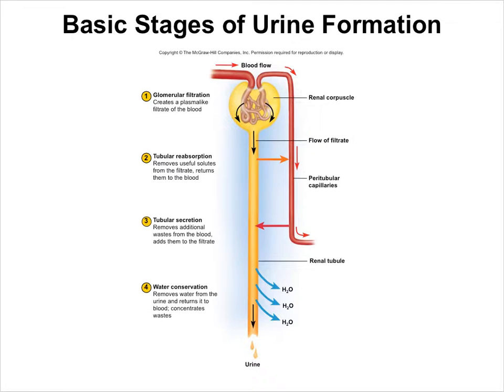Most of the reabsorption of non-water stuff happens in the proximal convoluted tubule. Water is absorbed throughout the entire process, and other ions and salts are reabsorbed in the ascending loop of Henle. Calcium, magnesium, some other salts are absorbed in the distal convoluted tubules. So you have reabsorption happening pretty much all down the rest of the nephron.